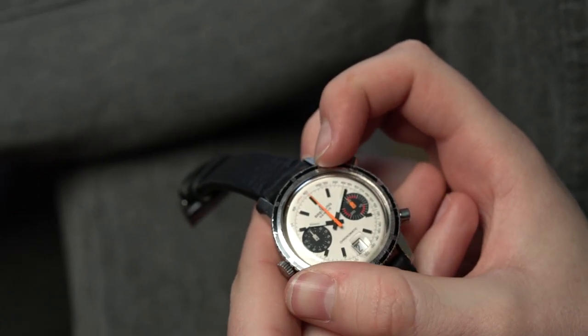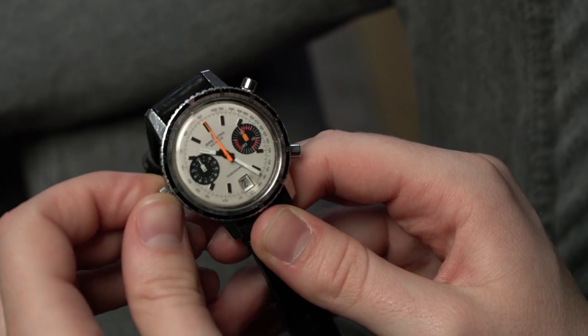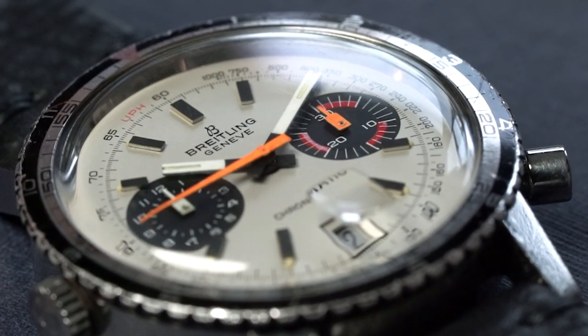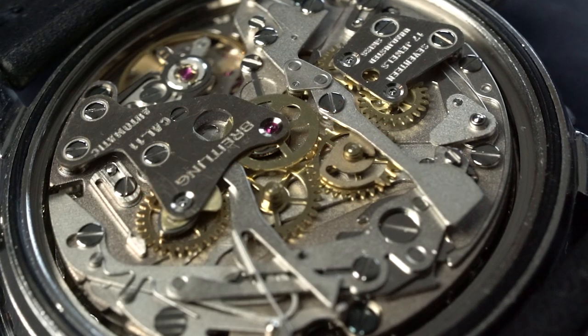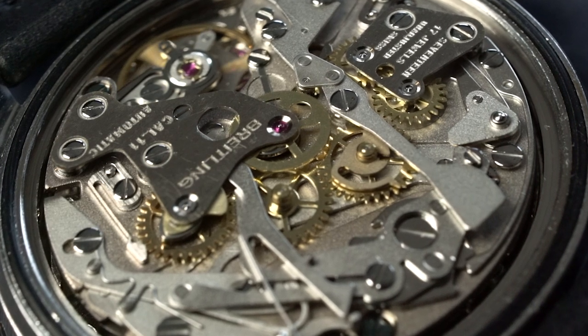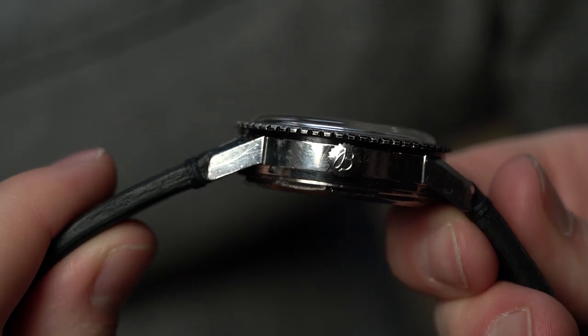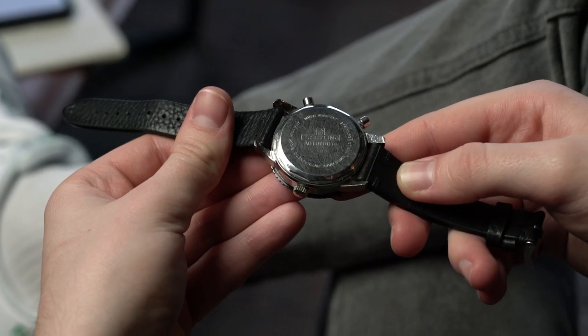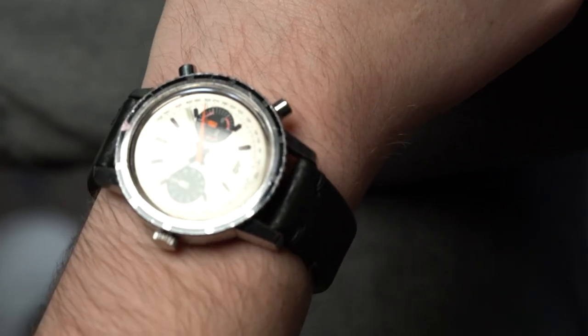All in all it's a really classic sport watch layout that is unique onto itself and lends itself to ease of legibility — it's just a really easy watch to read and time things on. A lot of people don't realize the Cal 11 is being utilized in this watch. It's one of the most incredible movements ever made, being a micro rotor and a very complex, accurate chronograph movement, which makes it a really under-the-radar watch — a lot of bang for your buck compared to other Cal 11 alternatives that are so much higher in price. These watches are sleepers in a way.